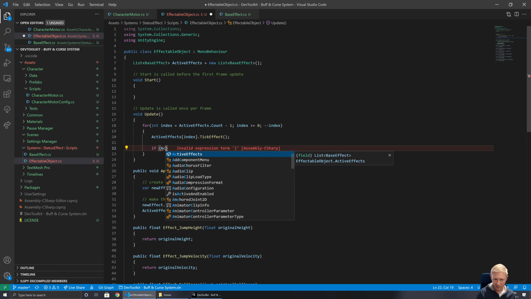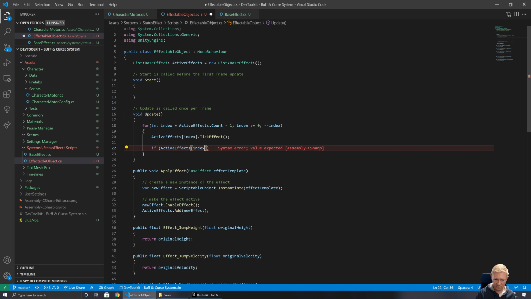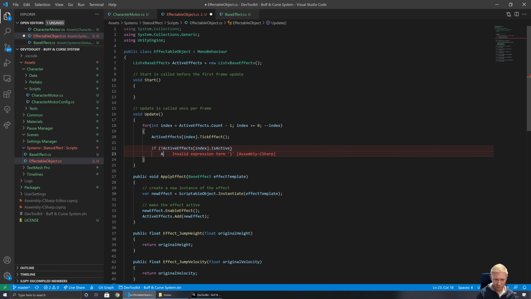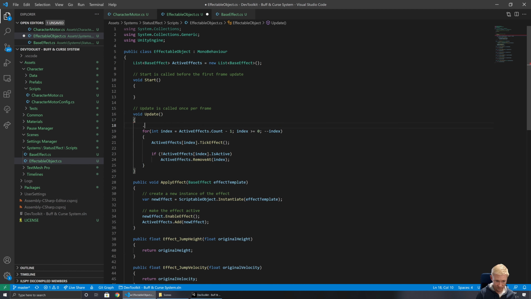Then I want to check if that is active. If it's no longer active, then I just want to remove it. So active effects, remove at index. So tick all active effects, clean up any that are finished.